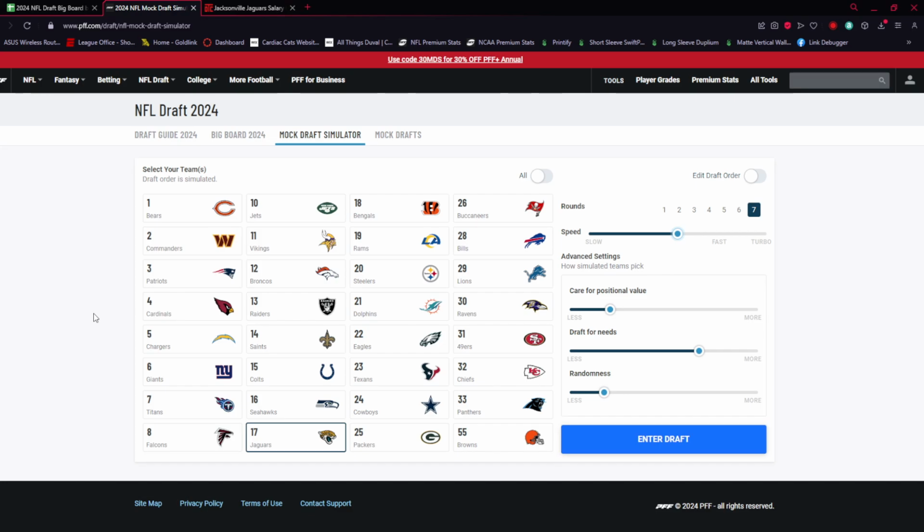Today we're going to be embarking on our mock draft 3.0 for your Jacksonville Jaguars. So we're doing this following the combine, also following the franchise tag deadline. So we just got the news, actually, in my time, just a couple hours ago. Josh Allen has been franchise tagged. Team's probably going to lose Calvin Ridley because of that. Whole nother thing. If you want to hear me rant about it, go watch my most recent video. Jaguars franchise tag Josh Allen is the name of it. You can get more thoughts from that.